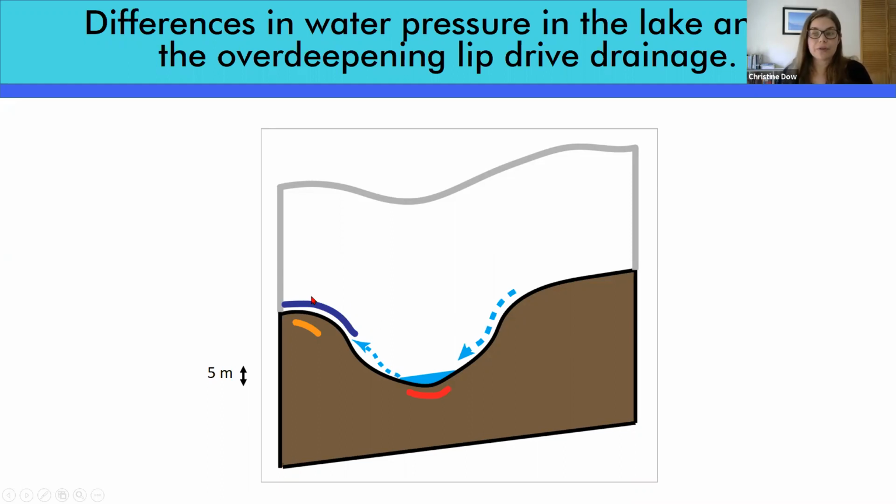And this means that all of the remaining water in the lake gets pumped downstream into the drainage system, and potentially a further lake downstream. So here we've got our water draining. However, once you've got rid of most of your lake water, you no longer have the pressure to drive that water up and over the overdeepening lip, and so your channels start to close. And eventually your channels disappear entirely and you start again from the beginning. So you start building up the pressure of your water in the lake.